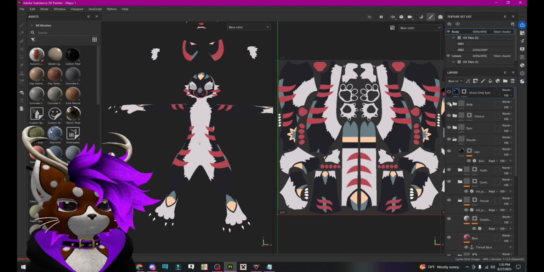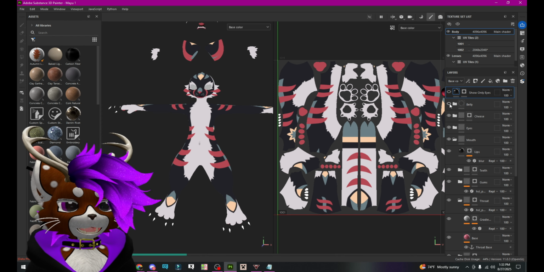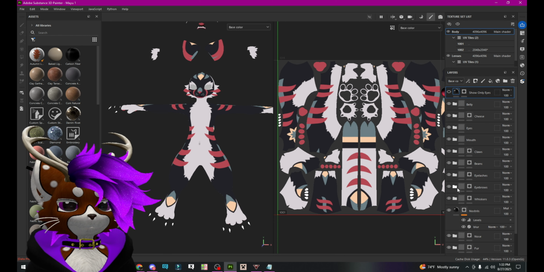There's also the view. Like if I wanted to hide certain things, I could. Like I just hit the belly folder, and once it's done loading, we'll see what it's doing there. All it did was get rid of the belly button, I believe. Yeah, all it did was get rid of the belly button. But still, you can hide certain layers and organize them too.